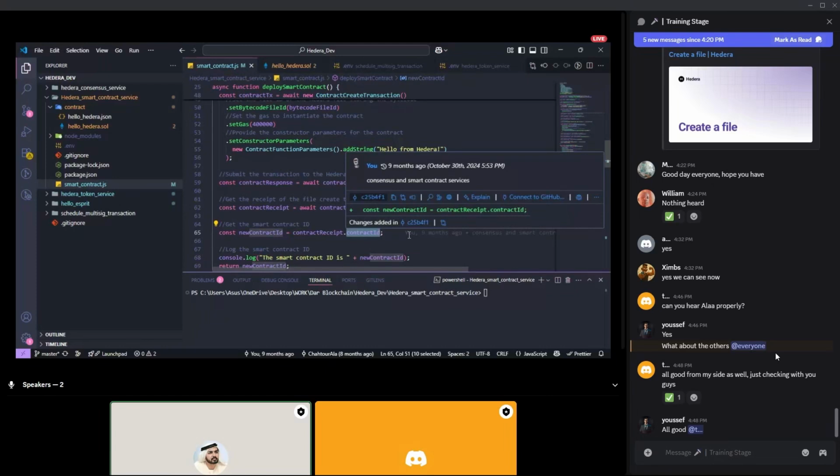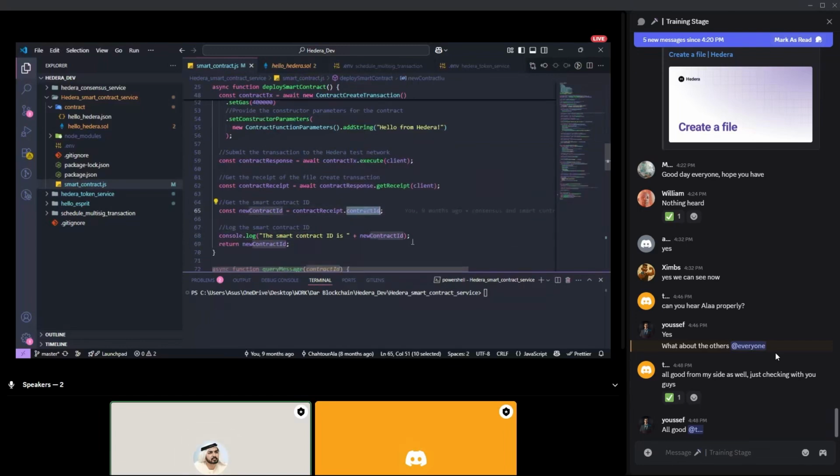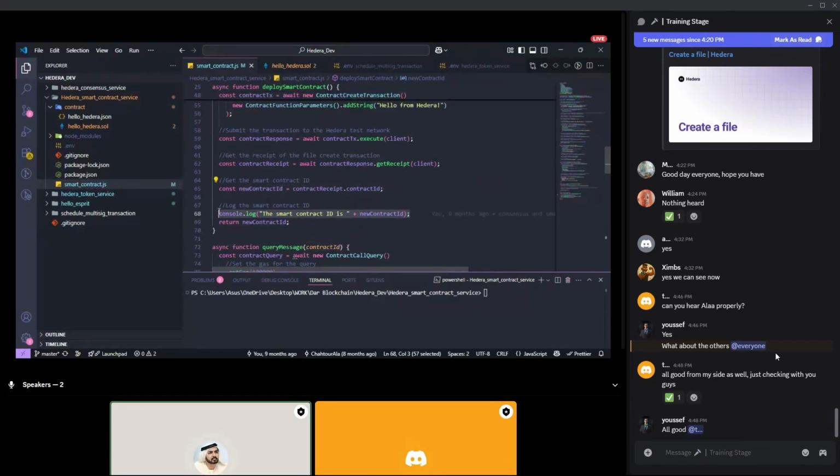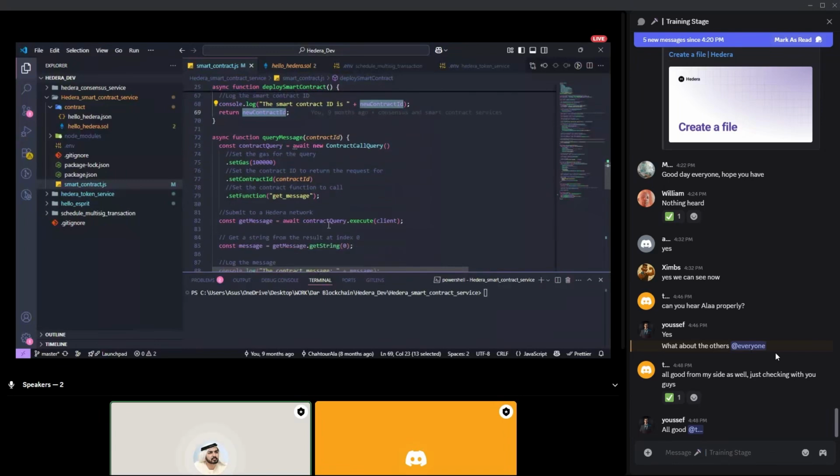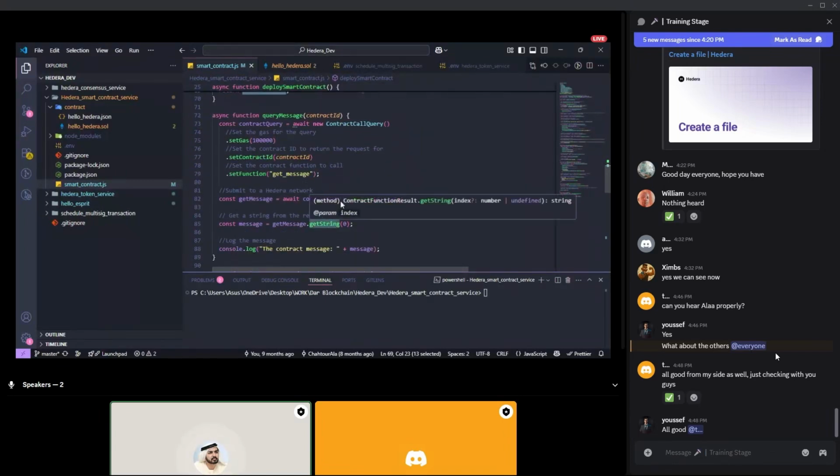To interact with the contract, you just need to have the contract ID. So I get the contract ID and I put it on the console. Then I just return it as the return value.